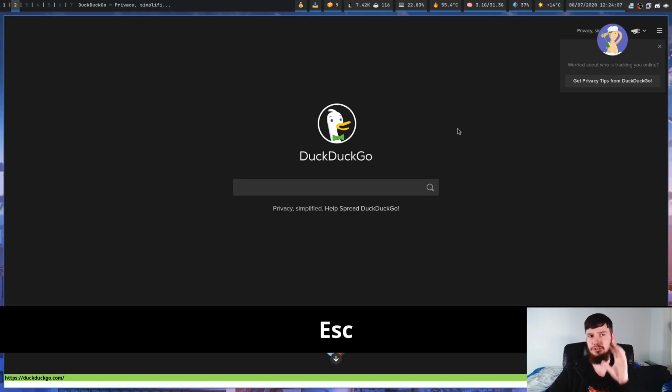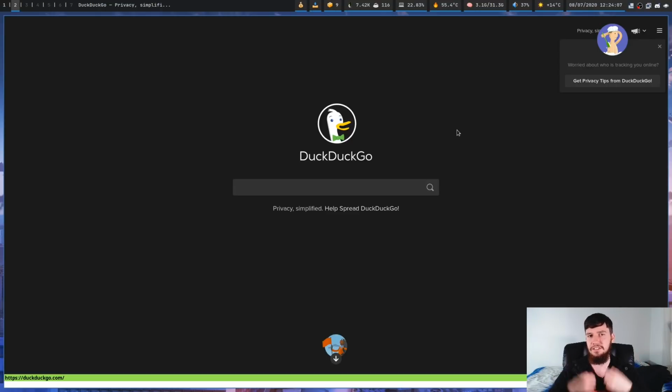And as you can see, I've got screen key on just so it's a bit easier for you guys to see what I'm actually doing. Now, if we want to go to the first editable item on the web page, which in the case of DuckDuckGo and basically any sensibly designed web browser, that's going to be the box down here.